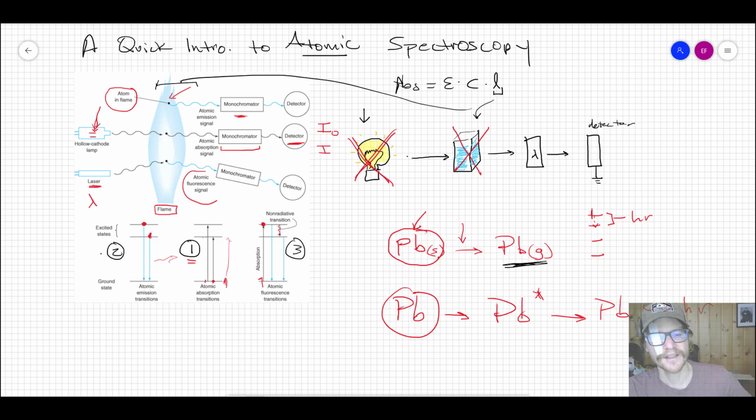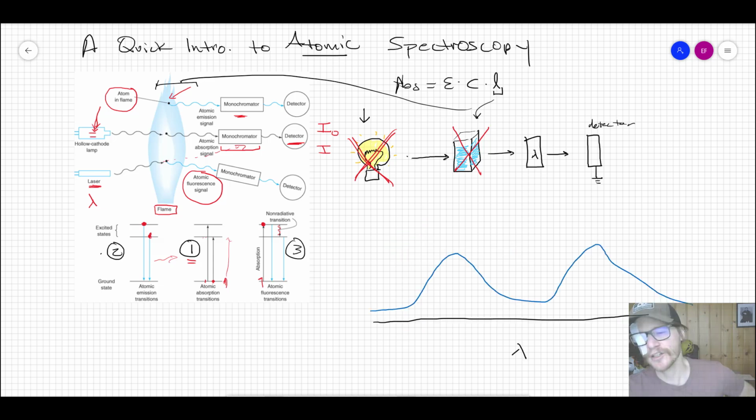The geometry required for this is probably one where you want the detector to be off-axis, which is what you see here, where you have your laser that's coming in, and then you have your detector. They're not at 90 degrees, but they're not in line either. So if you follow the path of the laser, it's not going to hit the detector. And that's the benefit of fluorescence, again, is that it becomes a very sensitive technique without the added background.